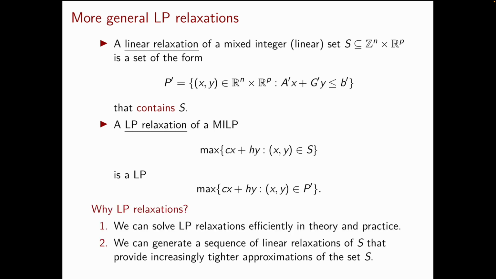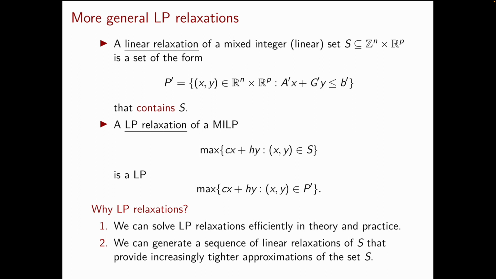Now the question is, why do we look at linear programming relaxations? There are 2 key reasons. The first one is that we can solve linear programming relaxations efficiently in theory and in practice. From a theoretical point of view, we have algorithms like the ellipsoid method and interior point methods that can solve linear programming problems in polynomial time. From a practical perspective, we have algorithms like the simplex method and interior point methods that can solve linear programs with millions of variables in just a few seconds.